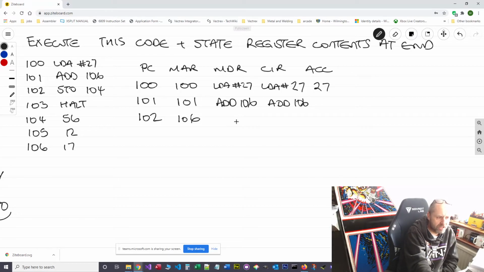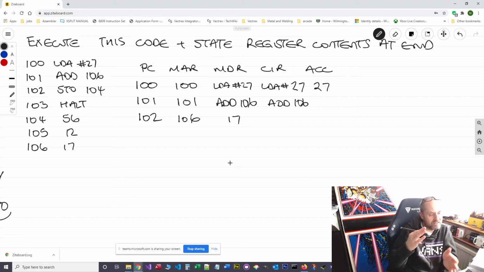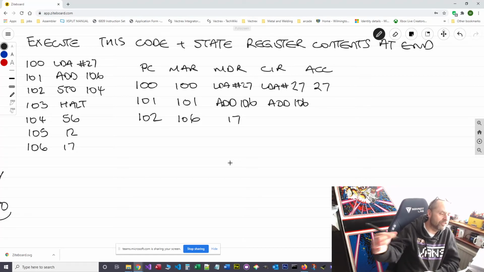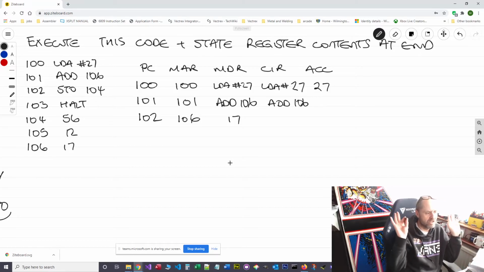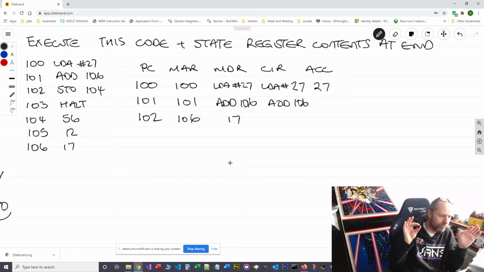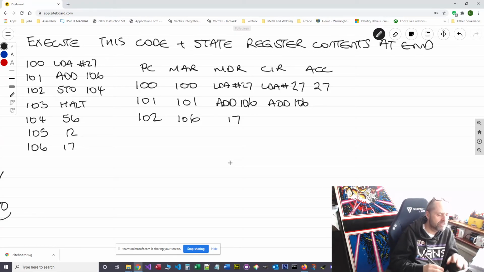So at 106 is the value 17. As soon as that data arrives, so the control unit's fiddling its thumbs while it's waiting for slow old RAM to get on with it, which is why we have cache. All right, so it's waiting. Even with cache, the CPU's waiting a little bit. As soon as that arrives, it goes, right, I can now execute this instruction. So it passes control to the arithmetic and logic unit. Says, I don't know anything about all that stuff, adding up. I just shout at things. So you get on with it.